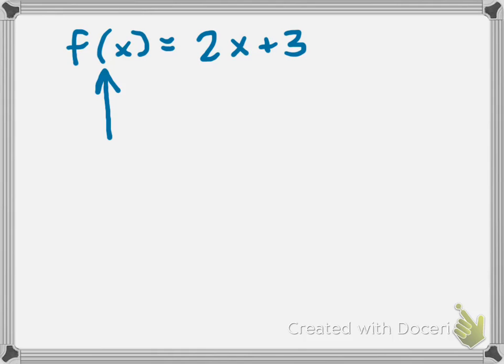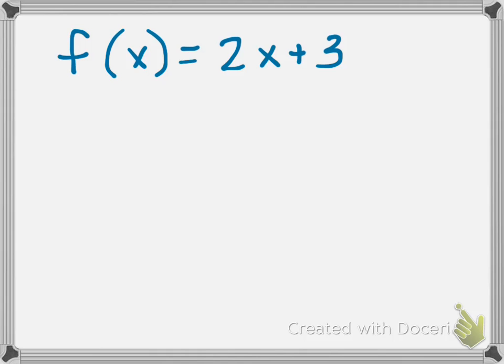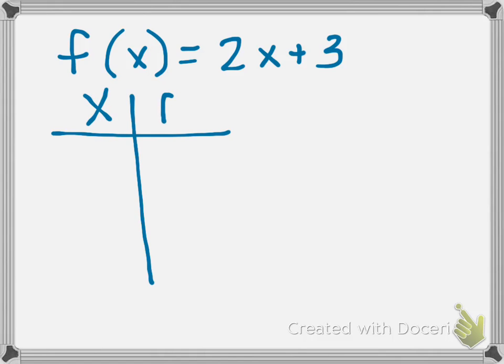that freak you out. You can basically pretend like f of x is the same as y equals 2x plus 3. The function of x equals 2x plus 3 is the same as y equals 2x plus 3. Don't let that freak you out. Okay, so here's the deal. If I want to turn the function of x is 2x plus 3 into a table, then over here I'm going to have x, and over here, instead of writing y, it's just f of x, function of x. But again, don't let that freak you out, it just means y. Let me show you how we would go about doing this.